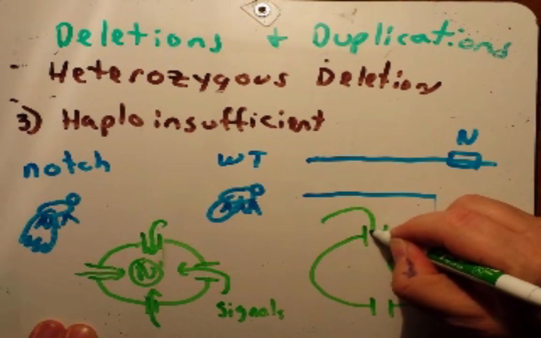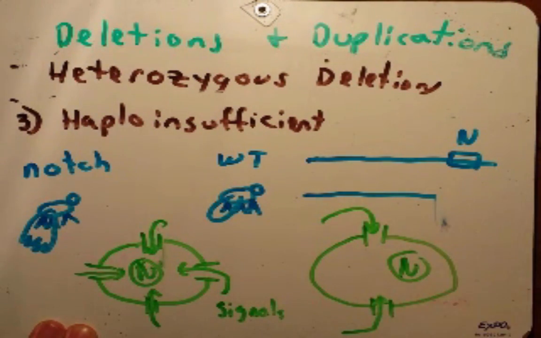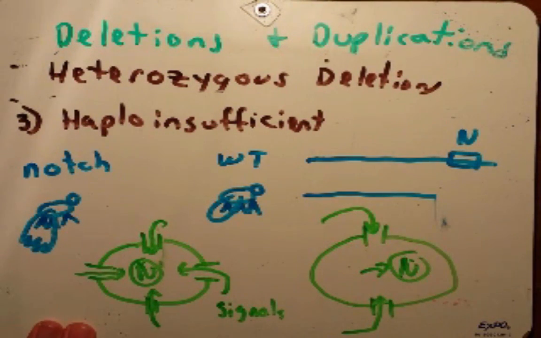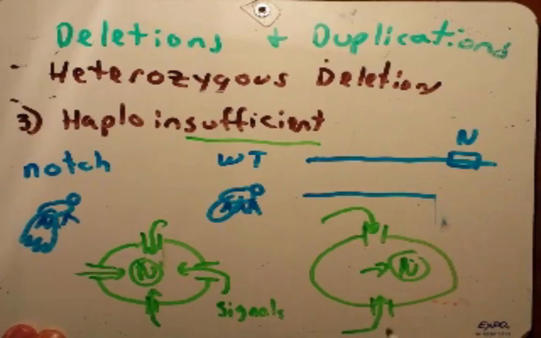And so the signal is still able to go through both receptors and activate gene transcription to make a wing. However, we have half the number of receptors now. We don't have a sufficient amount of receptors. And because of that, you still make the wing, but it's not complete because we're not able to turn this signaling pathway, this gene regulation pathway, on in a sufficient manner. Still makes the wing, just not sufficiently. So this is an example of haploinsufficiency.